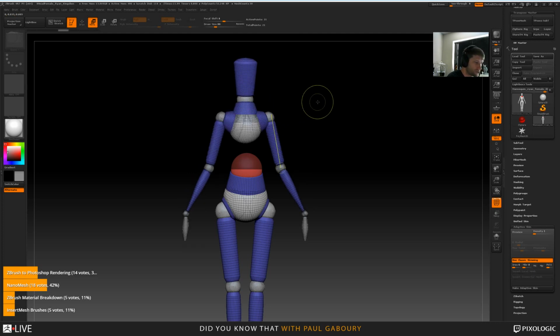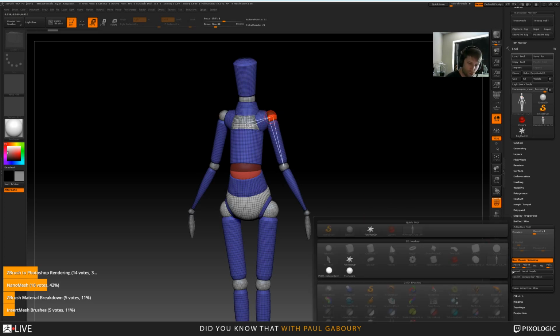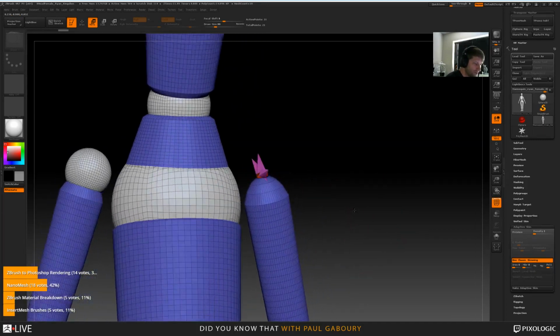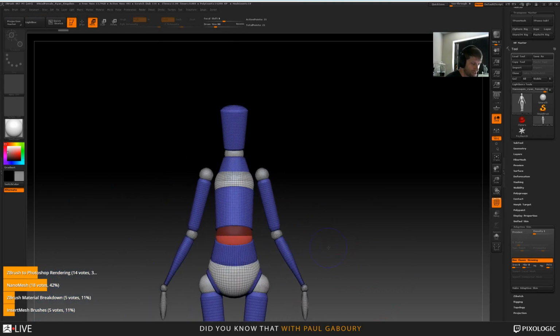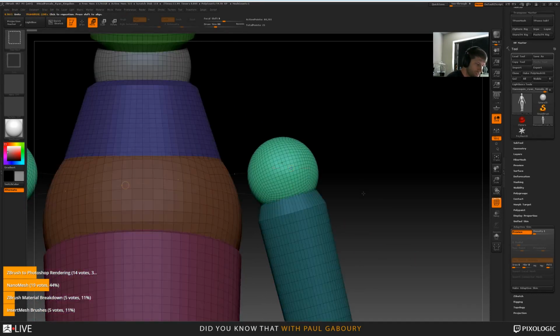So here, let me go to the shoulders. You'll see it better. I'll click on the shoulders, insert local, star. See, it just replaced that ZSphere with a star. So when I hit A, I want to have a star there. So now I'm getting both. There is a star here. Oops.